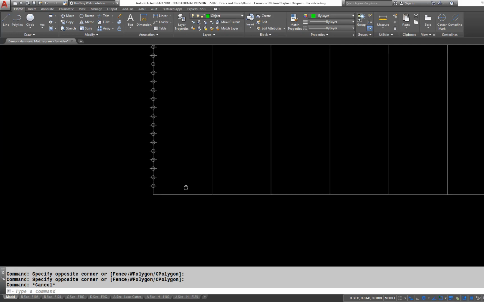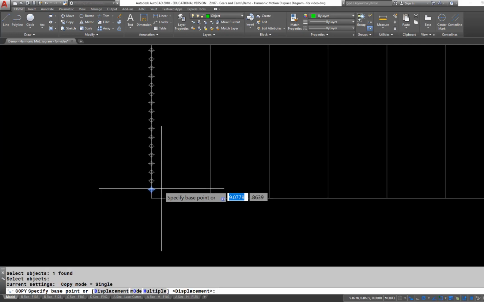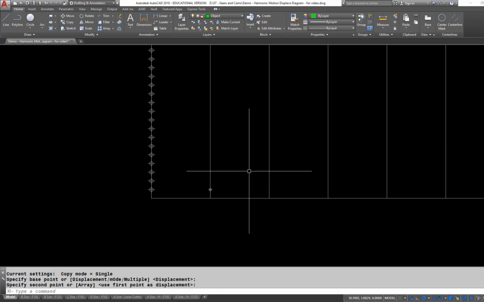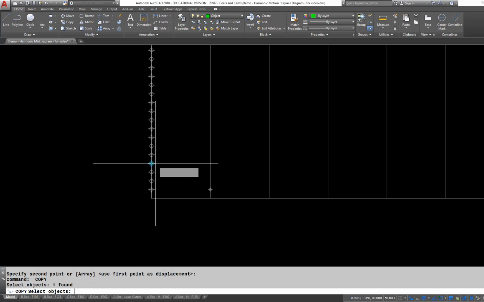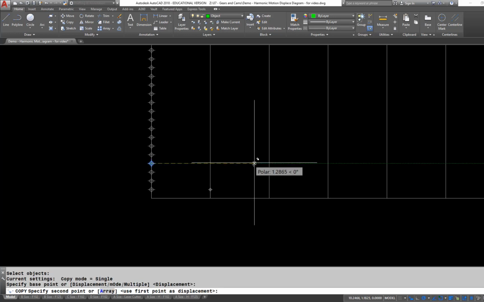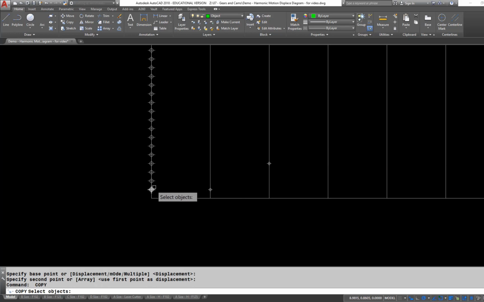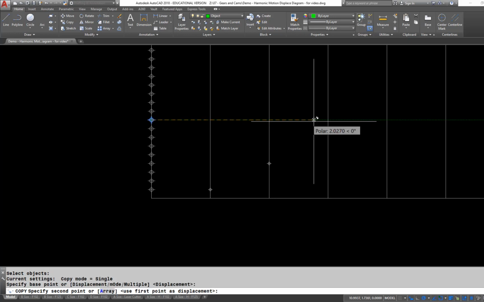And now I'll come down here and I'll copy this node, which is the first one, over to our first increment at 30 degrees. And now I'll copy the fourth one from here to the second one. And then I'll copy the 1, 2, 3, 4, 5, 6, 7, 8, 9, or the square of 3 to the third one.